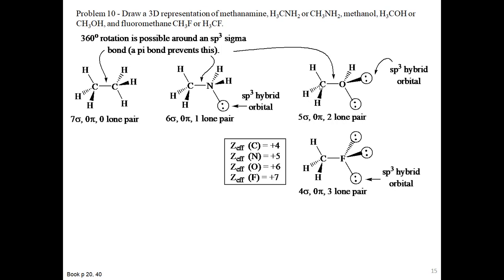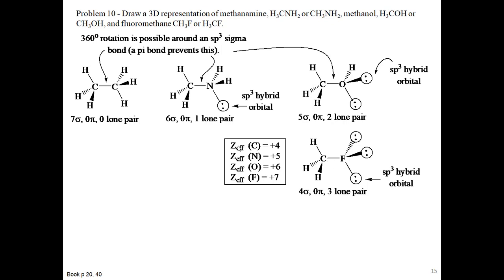If I come over to the oxygen, again the picture looks pretty similar. Carbon looks exactly the same, but the oxygen now has only 2 bonds, so I have one of the bonds back. I could have drawn it out in front, or down here, but wherever I draw it, the other 2 have to be lone pairs. So that would be what we call methanol. This would be methylamine. And then the fluorine would work too, but now all 3 of these would be lone pairs. The fluorine does not have any extra atoms because it only makes 1 bond.